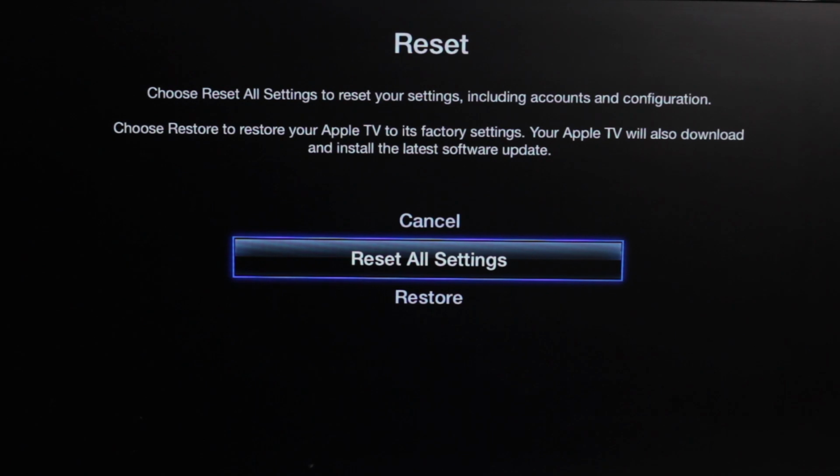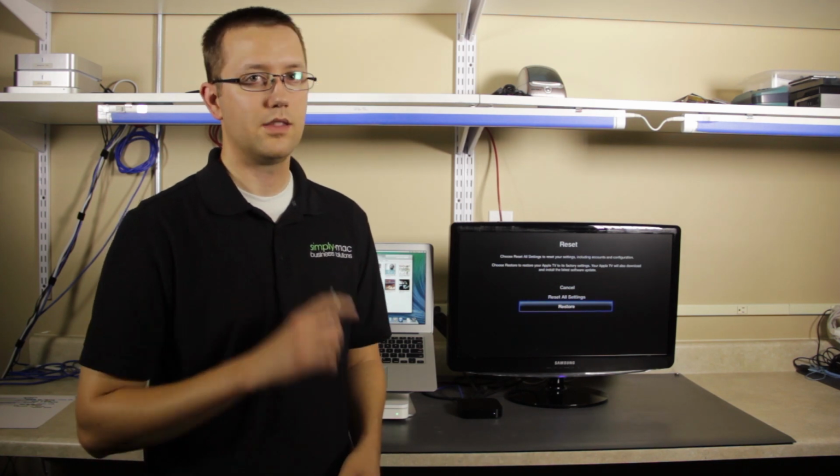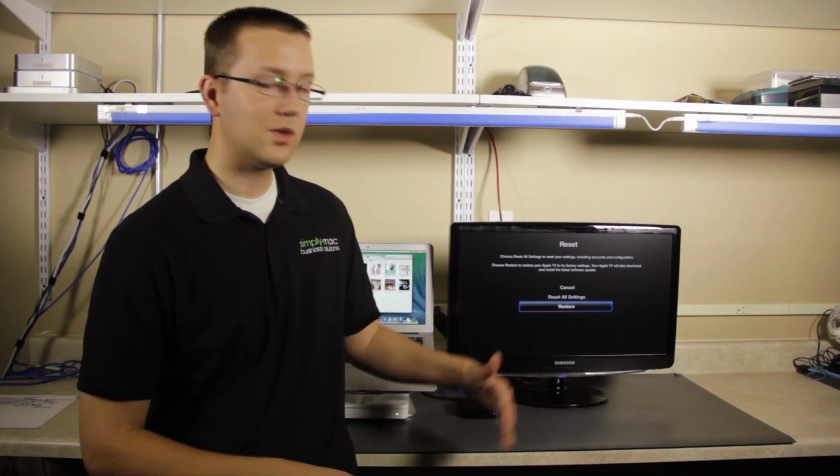It's a little tedious to set up again, but it's a lot quicker than, say, restore. Restore will erase everything on the Apple TV, even the operating system, and then it reloads from scratch. Both options will give you sort of an out-of-box, fresh Apple TV experience, but reset all settings is quicker. Try that first. If it's really not working, then restore your Apple TV. With all those different steps, you will get your Apple TV running a lot more stable.